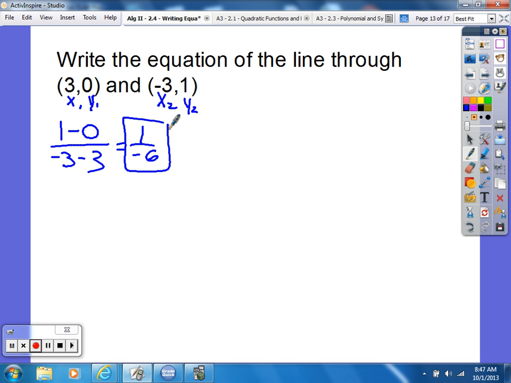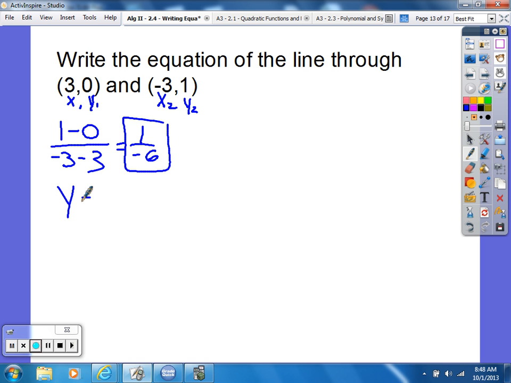Now I've got 2 points here. I've got the first point and I've got the second point. Raise your hand if you use the second point to do this. Okay, that's perfectly fine. I will never use that second point. I will only ever use that first point in this one. And here's why. I don't have a negative number, plus the number 0 makes life much easier. So I'm actually going to use the first one.